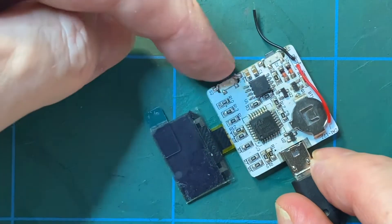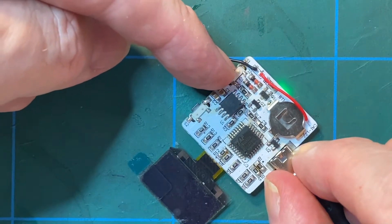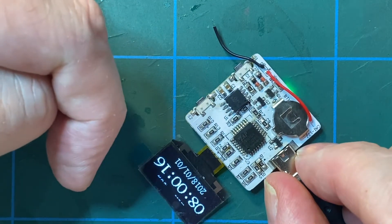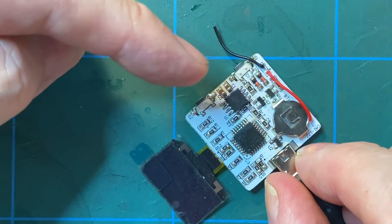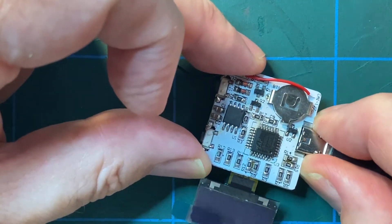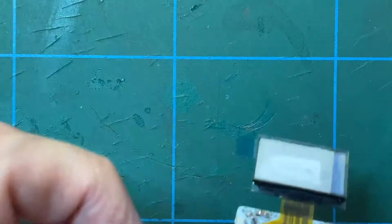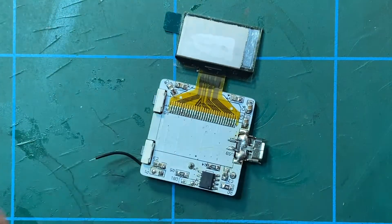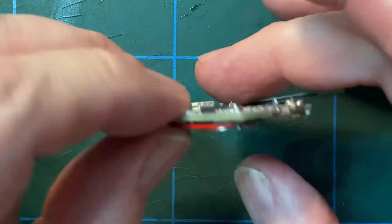Let's try the buttons. There we go — so that will be the button to press to bring the display up. Obviously the time and date is wrong, but we can sort that out. I'm going to call that a win. It is working, it is most definitely working. So we have the main electronics put together — I've still got to put the power supply board together, but I do need to source a 3.7 volt rechargeable battery.